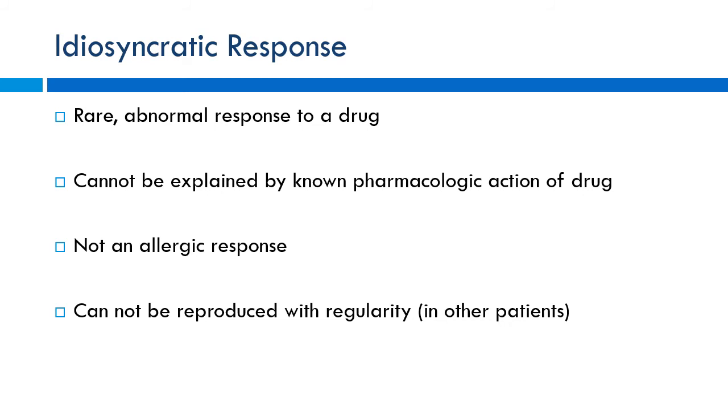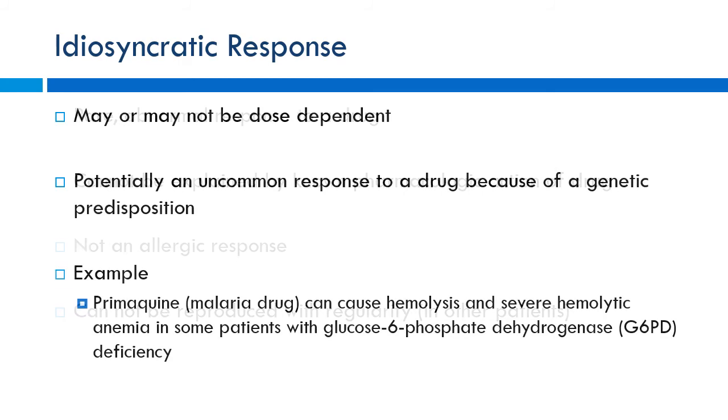Penicillin, as a side effect, you may actually run into potentially seeing anaphylactic reactions, right? That is not predicted by the activity the penicillin has on the cell wall. That is an idiosyncratic response that someone has, right? Not always, but allergies can be included with this. Sometimes you can find other things as well that are not going to be expected with the mechanism of the drug itself, right? And it may not be able to be reproduced with any kind of regularity in other patients. So just because I give this one person this drug and they have a really kind of odd idiosyncratic response, and then I give it to someone else, doesn't mean they're going to have that same response, right? So it's hard to predict who might have the issues there.